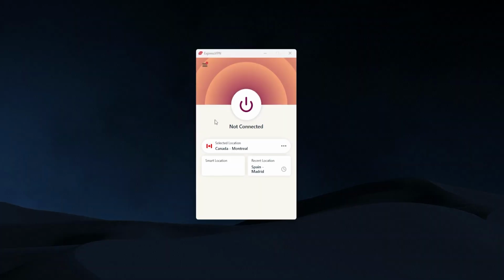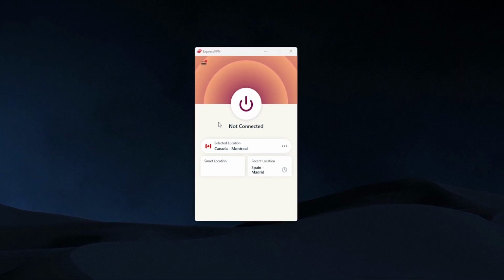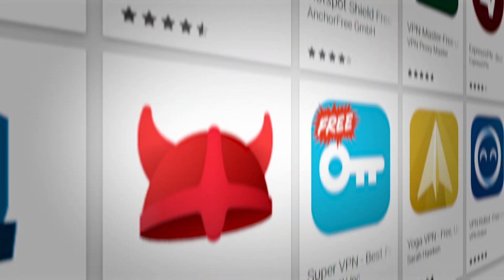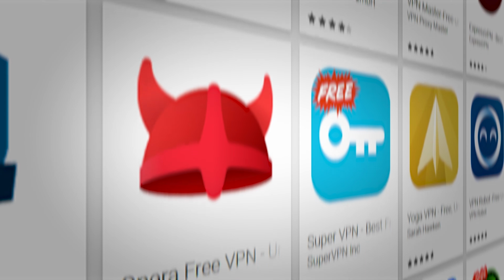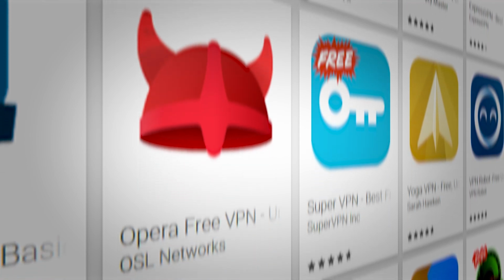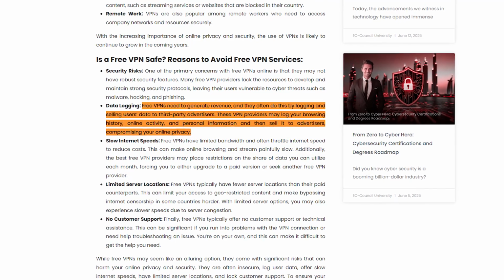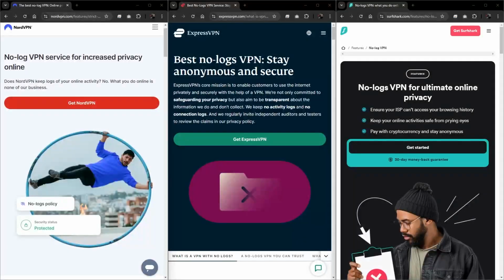But you might be wondering, okay, I got the VPN. Now, instead of my ISP being able to monitor me, the VPN can. So what did we really accomplish here? And for a lot of VPNs, particularly free VPNs, you're right. The VPN themselves can collect all of that information that I just mentioned, and they can use it for their own purposes. A lot of free VPNs will actually sell it to marketers and advertisers, and that's how they make a profit. But many VPNs, including the ones I'm going to show you in this video, have what's called an audited no logs policy. And that means that they do not keep any personal user information on their own servers.